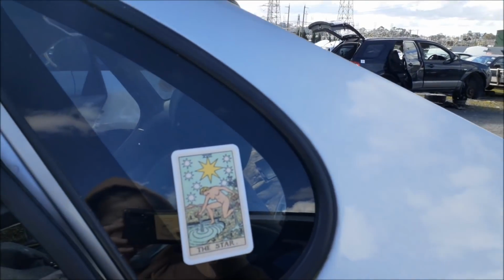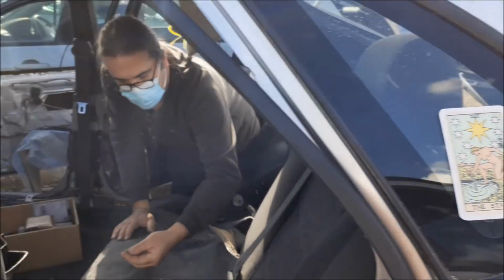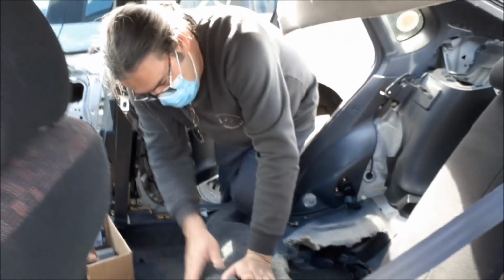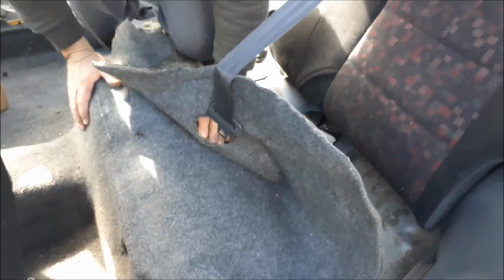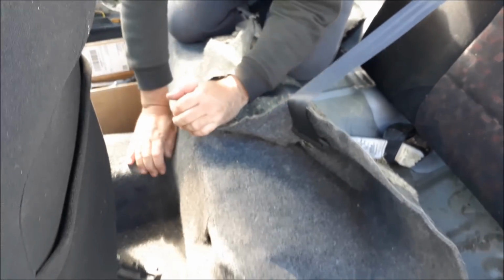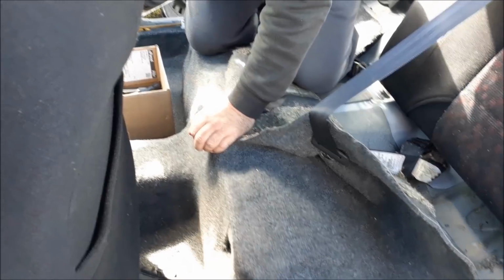Right, so just got to take that. What the hell's that? Drugs, no. You feel your age sometimes when you do this sort of stuff. So I'm going to braid carpets out of here, and I don't need that steering wheel, but I might take it anyway.